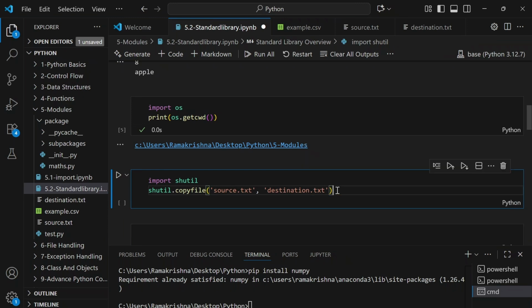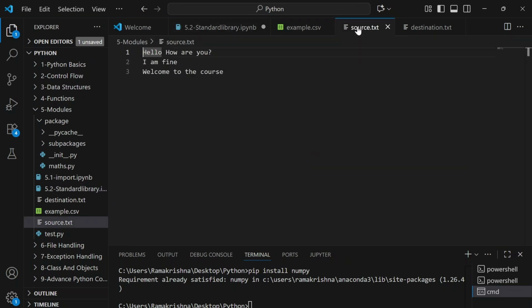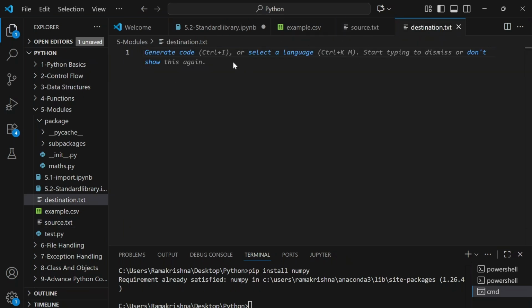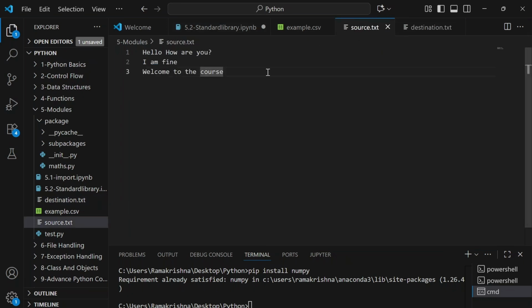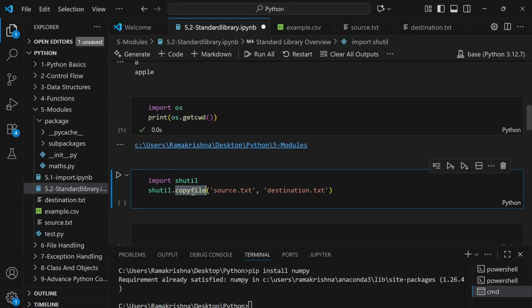Let me open the source.txt here. I have this text: Hello, how are you? I'm fine. Welcome to the course. And this is my destination.txt, which is empty as of now. What I want to do is copy the content of source.txt to destination.txt. That's how we are going to use this copyfile built-in function.